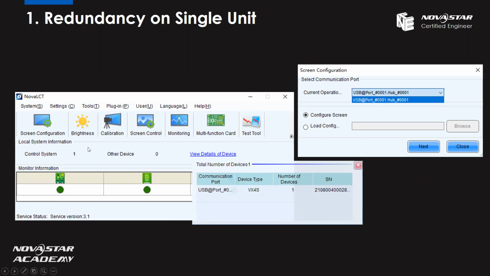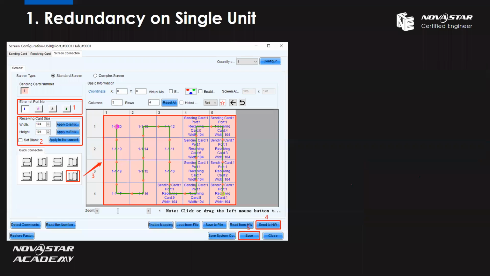Then we can click the screen configuration and check the current operation, which is USB port. Everything is correct, so we can click Next and go to set the redundancy backup configuration. Before we set the redundancy, we must check the configuration of the whole screen.